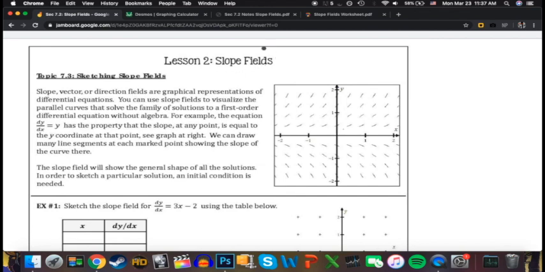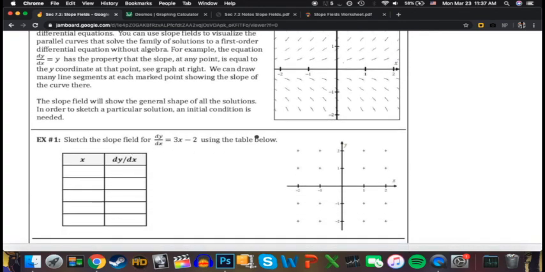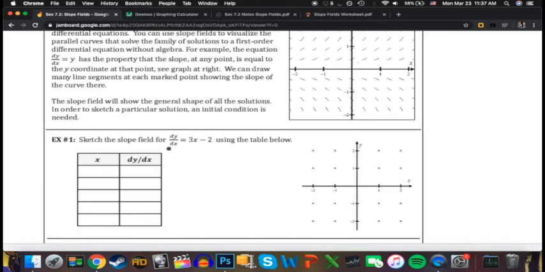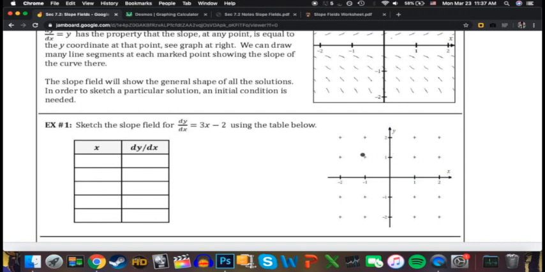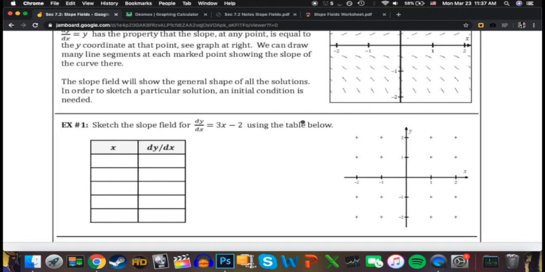Now you may also read that slope fields can be classified as vector or directional fields, and all three essentially mean the same thing. So we're going to take a look to see how we can come up with these sketches without a graphing calculator, and then I'll also show you a nice shortcut related to Desmos for how we can get a general idea of what these solution curves may look like.